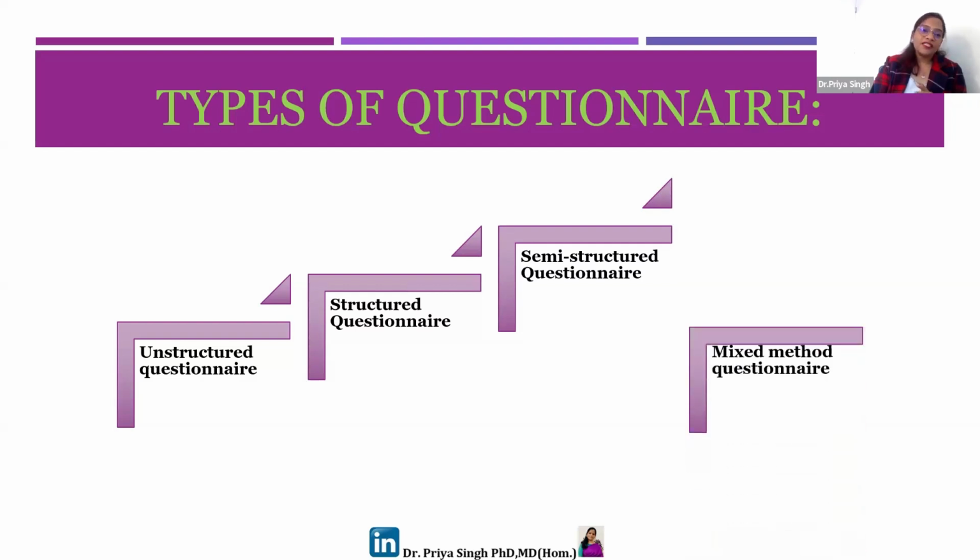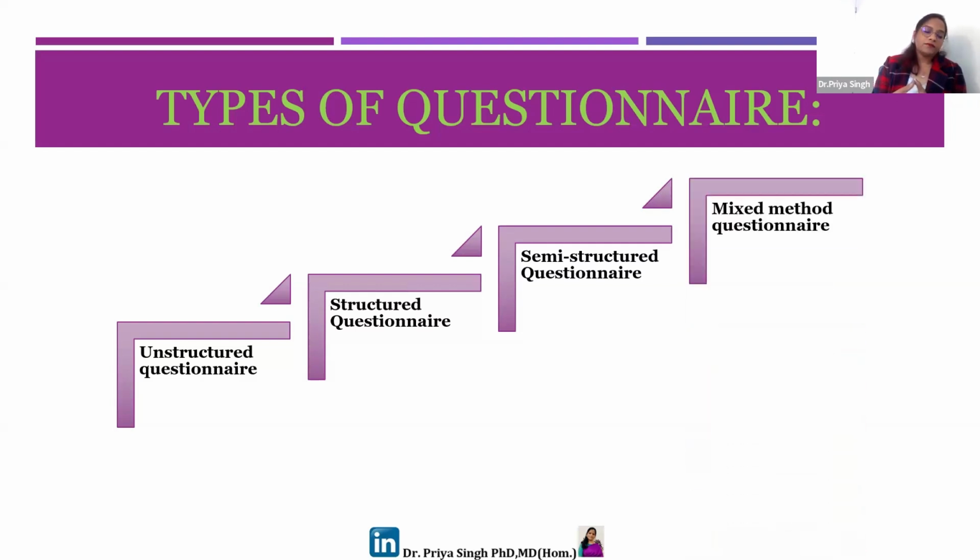And the last is the mixed method questionnaire, where both qualitative and quantitative techniques are used to get a fuller picture. So it might include a range of questions such as multiple choices or scales, and also open-ended questions. So this is ideal when you want to do comprehensive studies where you want a robust understanding of both statistical trends and individual experiences.